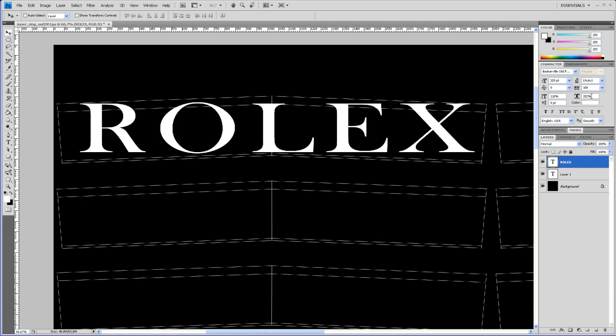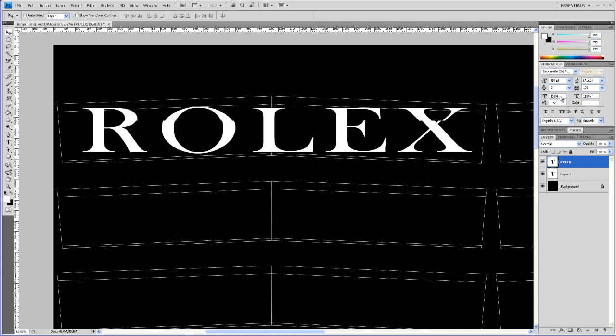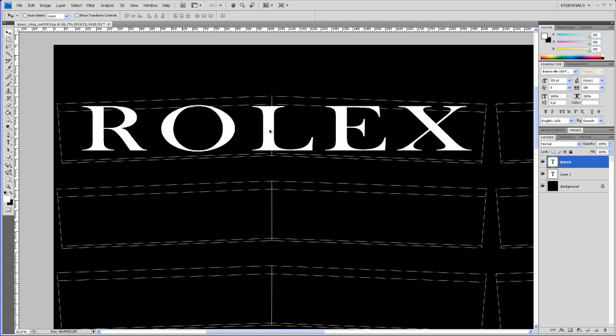Something like 150% should work fine, and this is set to 100 and this is set to 110. Yeah, let's try something like 100 here within this thing. Yeah, okay.